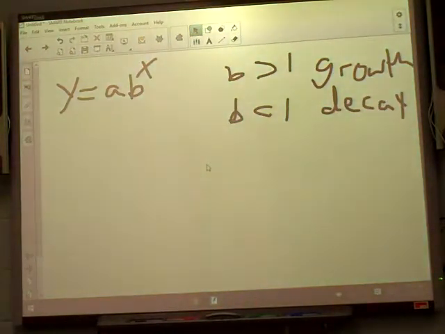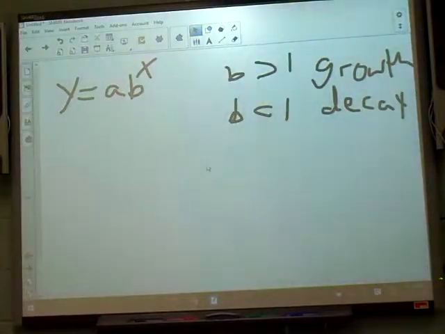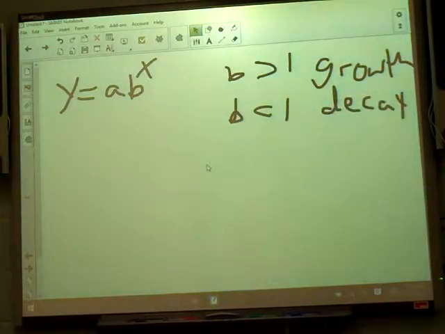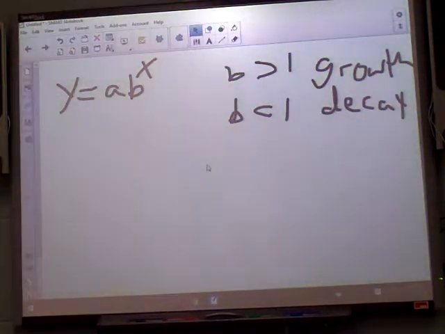Now, these are common real-world problems when you're dealing with growth and decay. Probably the most common growth one that you see on ACT tests and other types of tests are about population growth. It wasn't too terribly long ago that the population in Conway grew exponentially because everybody moved out of Little Rock. Same with our area. People moving out makes other populations grow real big, real fast. Most common decay problem that you see most of the time is the value of a car. You pay $30,000 for a brand new car and drive it off the lot, and its value drops dramatically. You can't get that back. So those are common types of problems that we'll see on these.